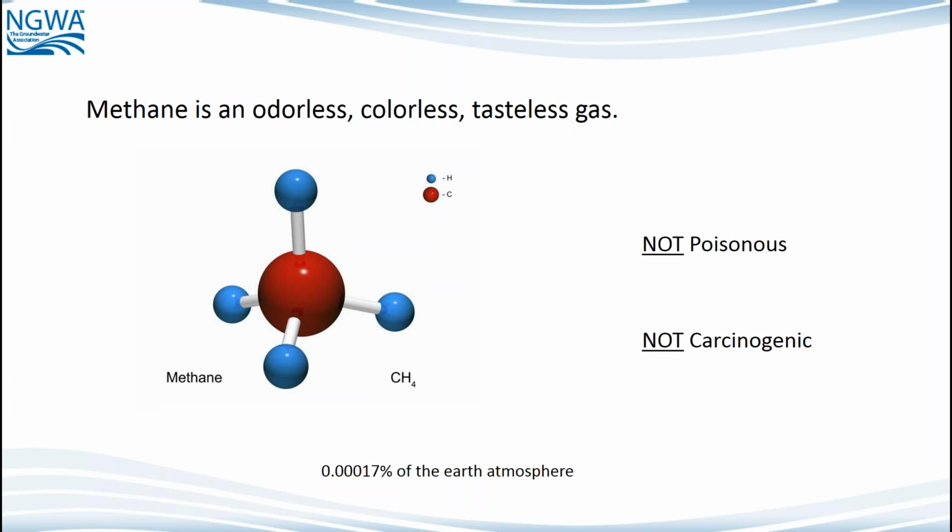Methane is a gas that's common in nature. It's also called marsh gas. It is the most simple of hydrocarbon compounds, consisting of one carbon atom and 4 hydrogen atoms. It's not like radon, it's not poisonous, and it's not carcinogenic. It's also not like hydrogen sulfide, which has a strong rotten egg odor. Natural methane is odorless, and therefore it's difficult to detect. Commercial energy gases for homes, including methane and propane, have an additive called a mercaptan, which gives the common commercial gas odor. But remember, natural methane is odorless.